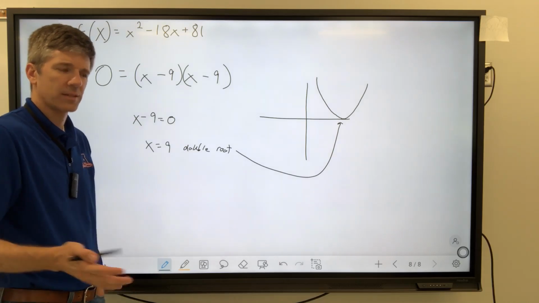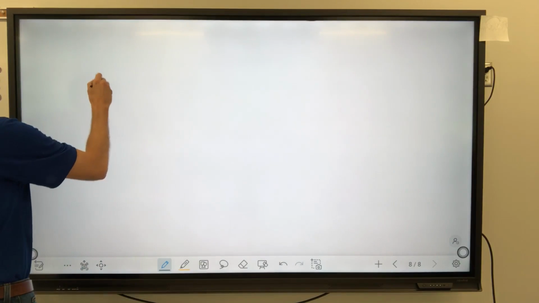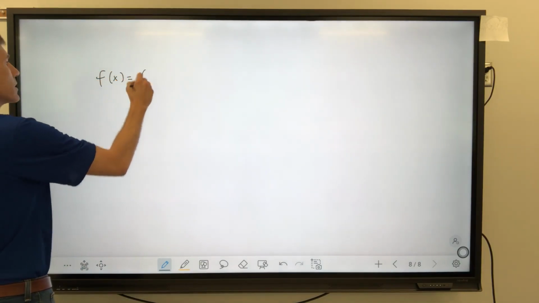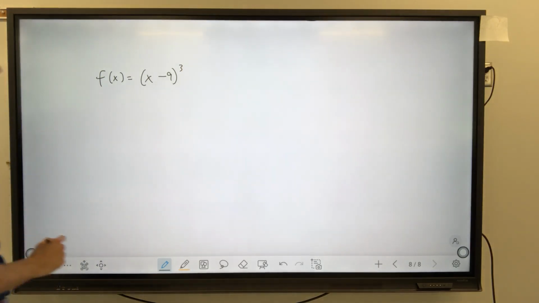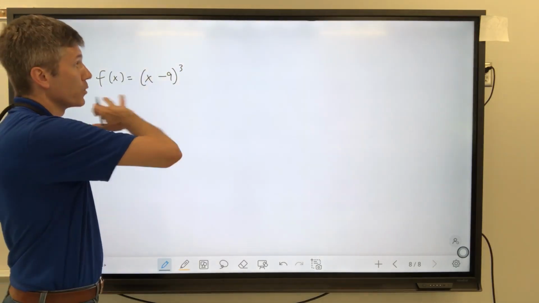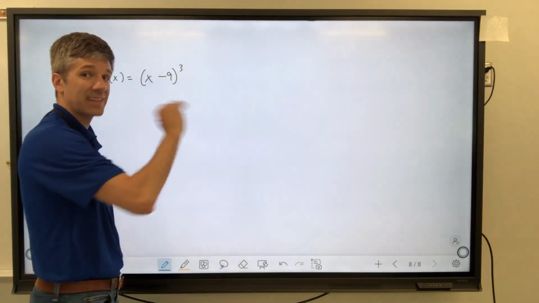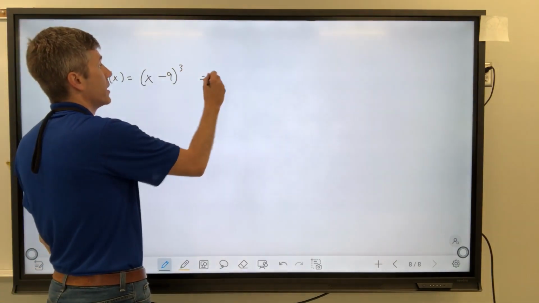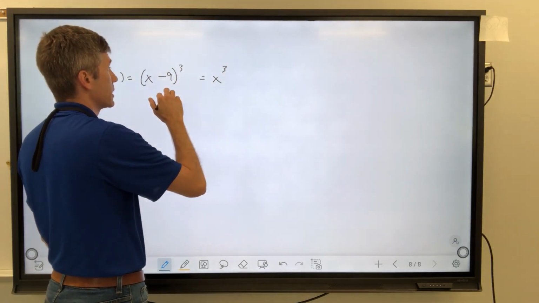And you're going to say, oh, okay, I get it now. And you're going to realize what we're dealing with. So here goes. F of x equals x minus 9, and it is cubed. Now, what I was tempted to do when I typed these notes was to give you the full form of this the way it really would have been written out if this was in standard form. This is not standard form. The full standard form of this would be disgusting.